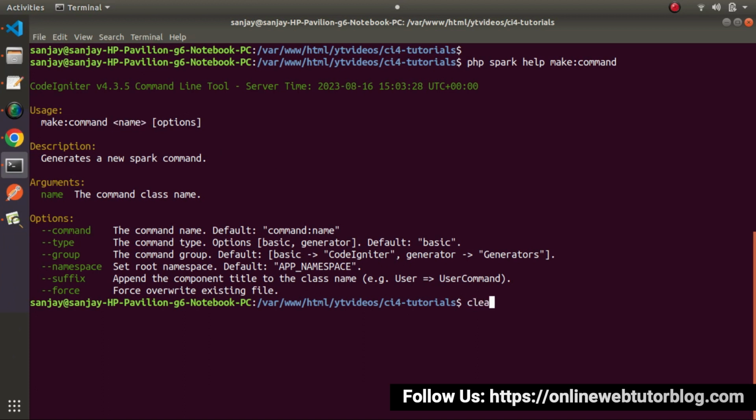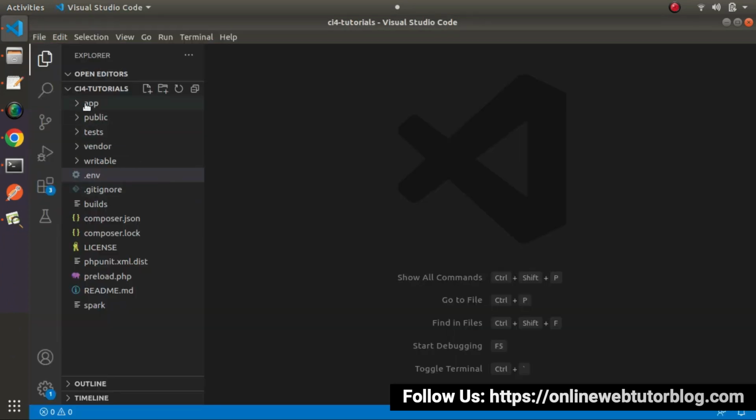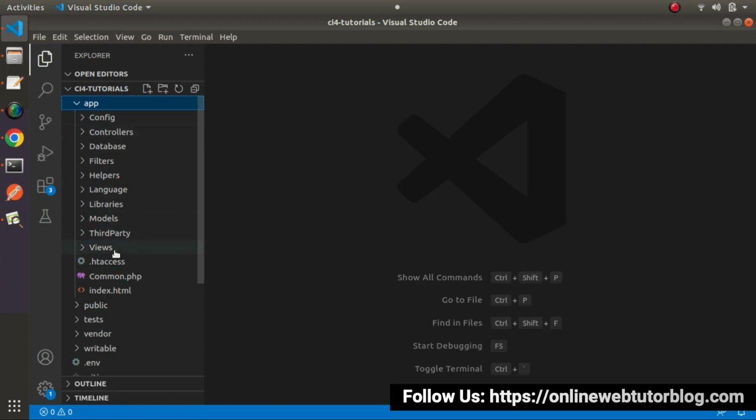So here, php spark make command, and let's call it test. Next, if we press enter, it will create the command inside our application. But before pressing enter, if I go inside our setup and into the app folder, we can see that in this directory structure we don't have any commands folder.